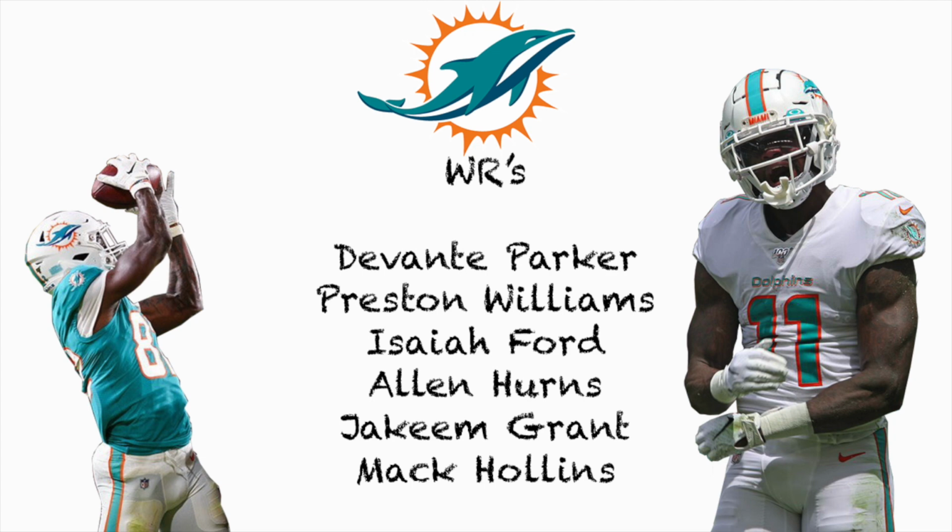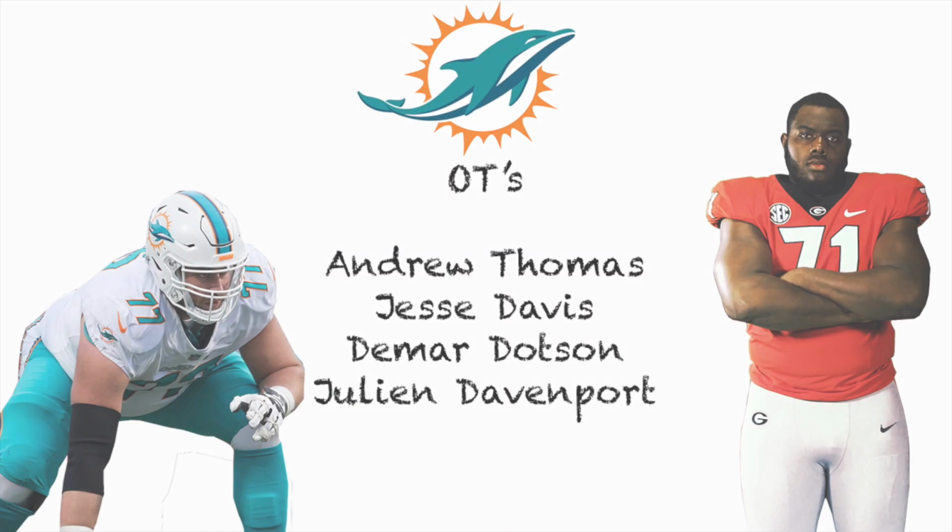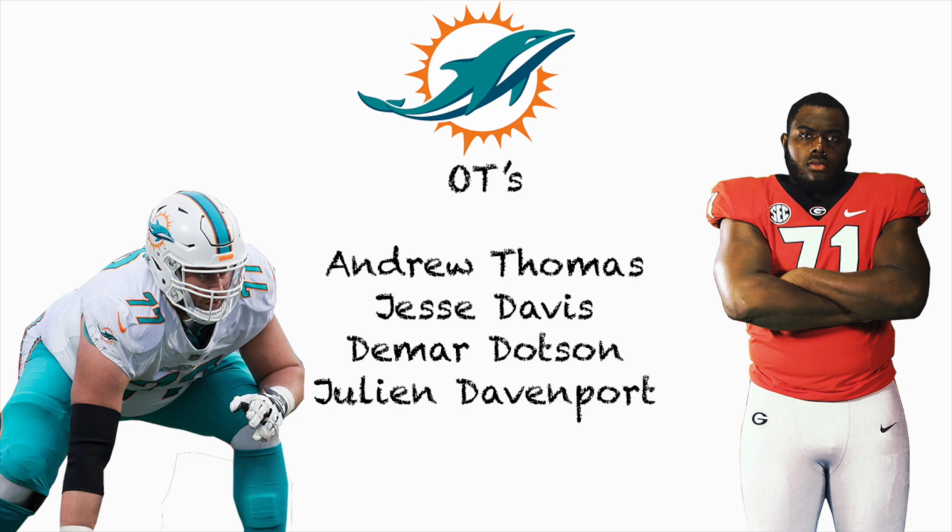Diving into the wide receiver position, we have Devontae Parker, Preston Williams, Isaiah Ford, Alan Hearns, Jakeem Grant, and Matt Collins. We're only going to have 2 tight ends on the roster. That's going to be Mike Gesicki and Durham Smythe. Next up, we have the offensive tackle position, where we will have Andrew Thomas, Jesse Davis, DeMar Dotson, and Julian Davenport.